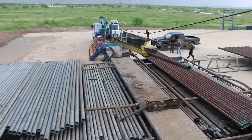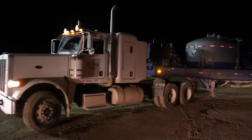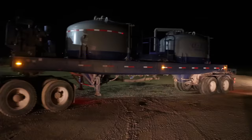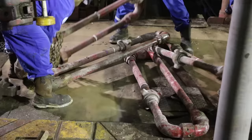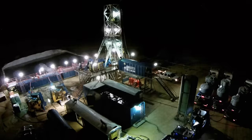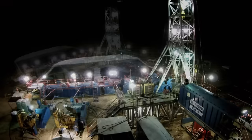After 8,100 feet of pipe is pulled out and 8,100 feet of new pipe is in place, the cement trucks roll in. This process runs day and night and everything is coordinated down to almost the minute to keep things flowing as efficiently as possible. The cement team takes many hours to connect their hoses and pipes, and once things are ready, this is about the biggest pumping operation you've ever seen. The diesel engines roar and a mix of cement and water is pumped down the hole, encasing that production pipe securely in place.